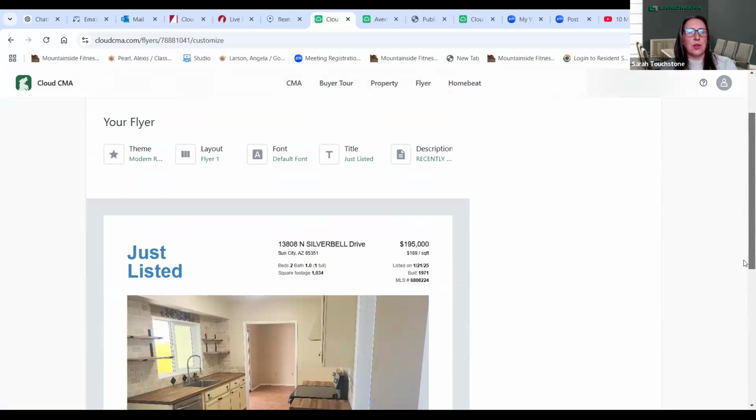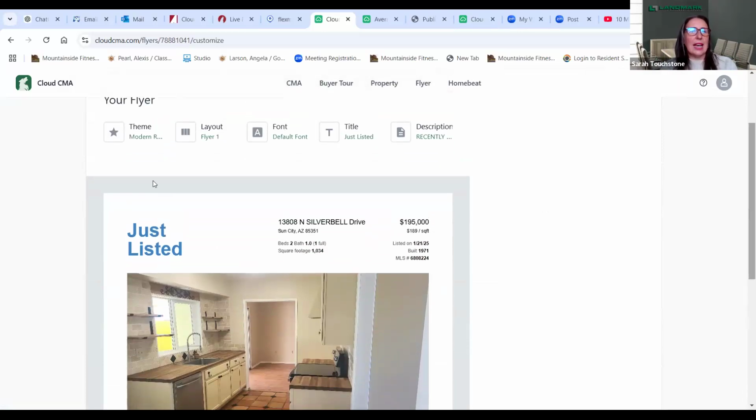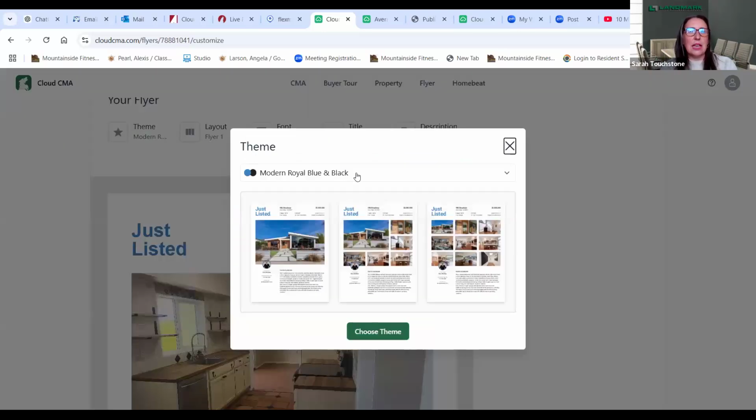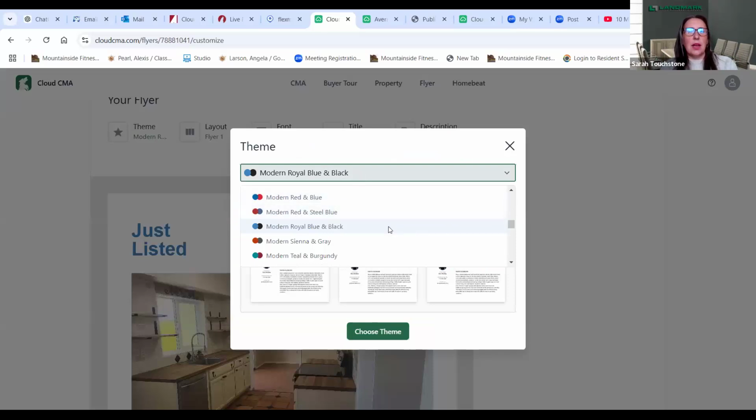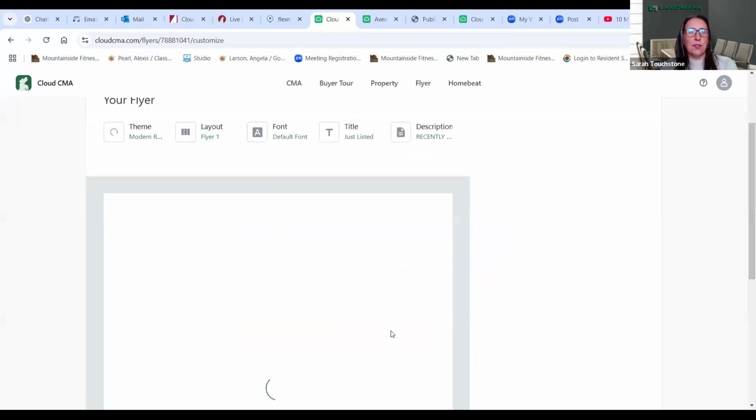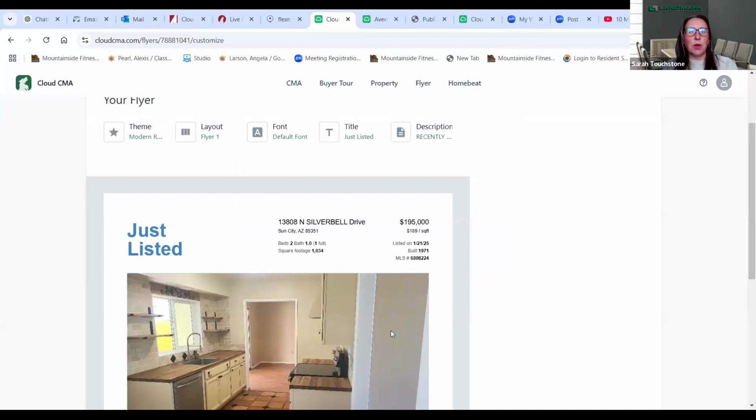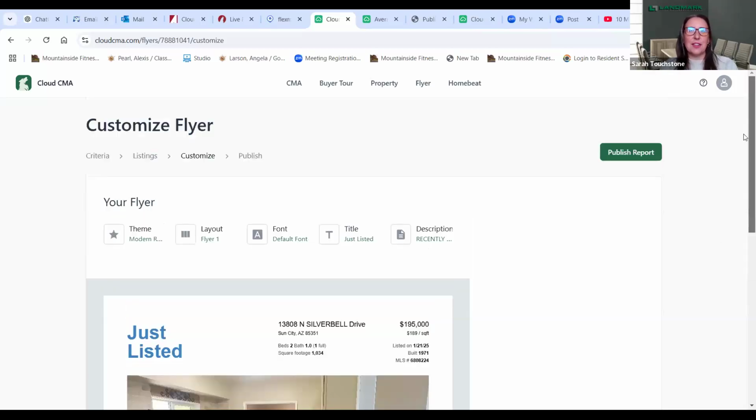But I just wanted to show you guys that once again, I can get in here and I can change my themes. Really kind of a cool feature. And this one is neat because you can see what the different themes are and the different layouts right here within the platform. Okay, so that's the flyers.